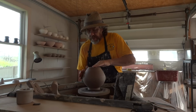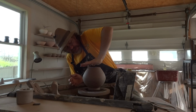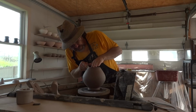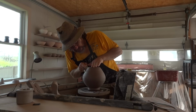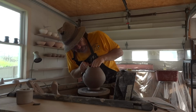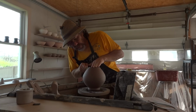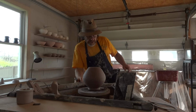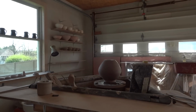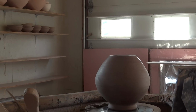So just centering him up, press down, grab my trim tool. Let's bring that camera in, bring the picture in a bit for you. There we go, how's that?